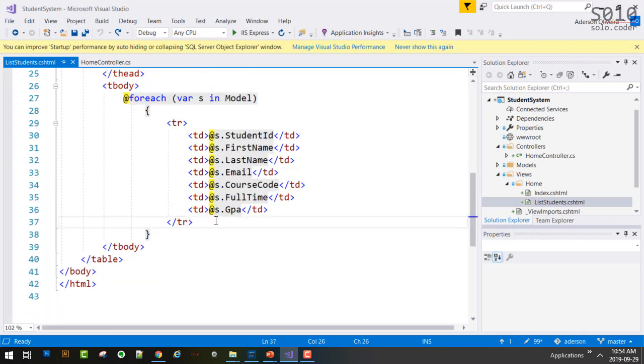But then you have for each. So you have your for each loop. See, this is the syntax that you're going to be using with Razor. In Razor, you open a Razor statement with the @ symbol, and then you have for each. For each here is very much C#, not too much of a difference.